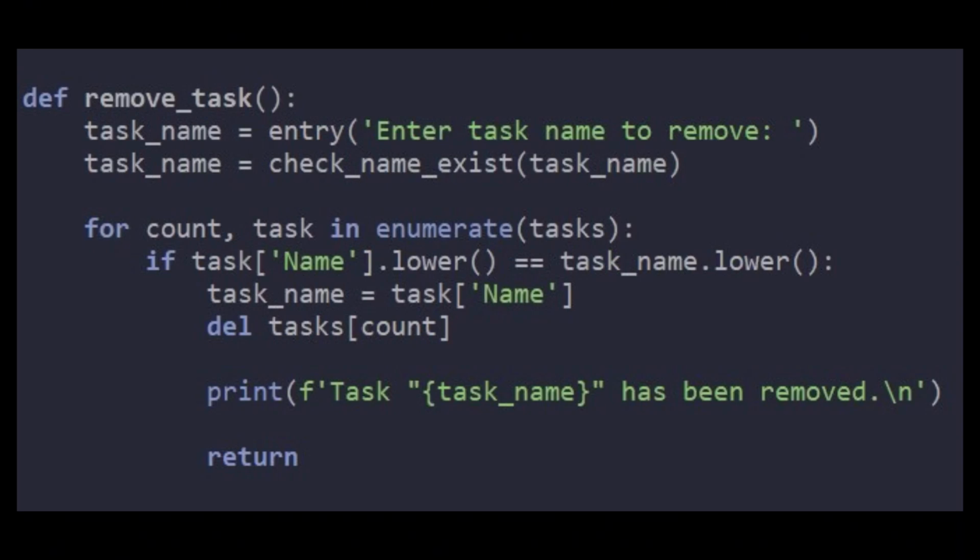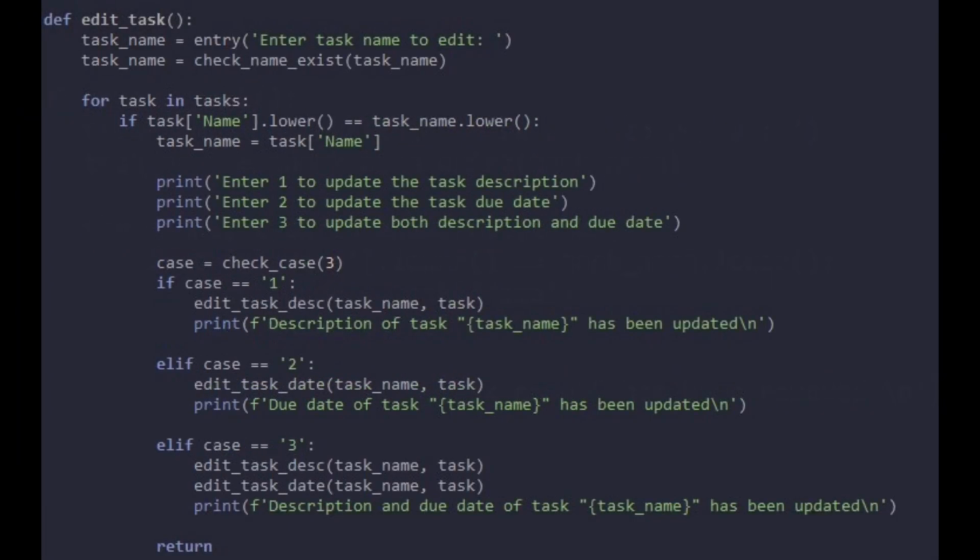When one is found, the task and its information will be removed from the list. Edit task is for changing information about a task, excluding its name. Starting with entry, let the program use its input to check the task, and check if the task is already in the table or not. Then find the task name using a loop again, and then give out choices after a task has been found.